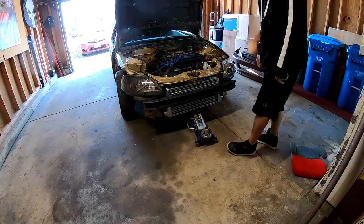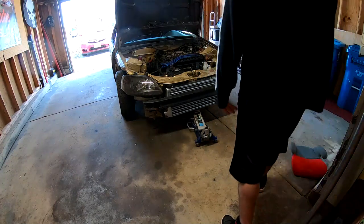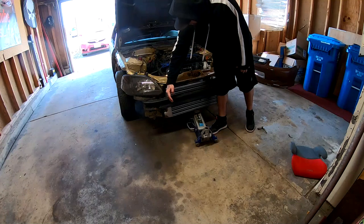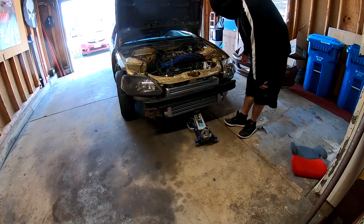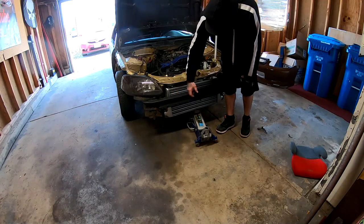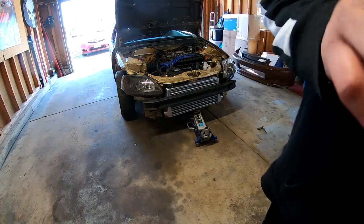I'm gonna go ahead and start running the piping so I can have an idea of where the piping is gonna land, and then I could figure out the height of the intercooler. I was also thinking removing this, like cutting it right here, or just taking it off completely like I told you guys, and then drilling a few holes on my bumper right here in front to let air through. But I'm not sure yet. Let's go ahead and run some piping.